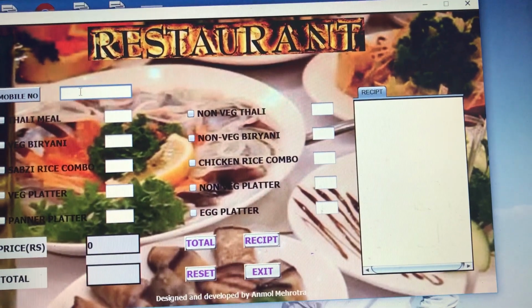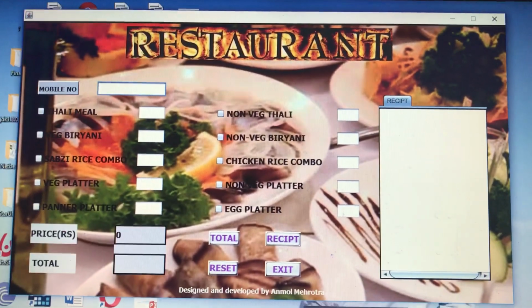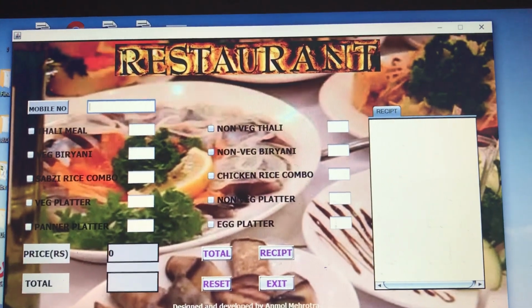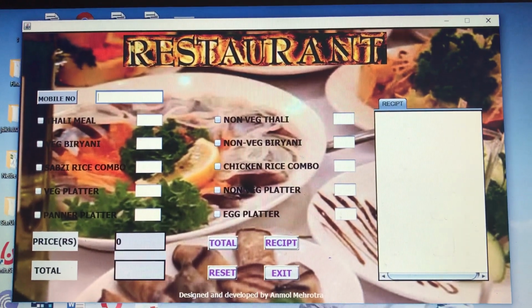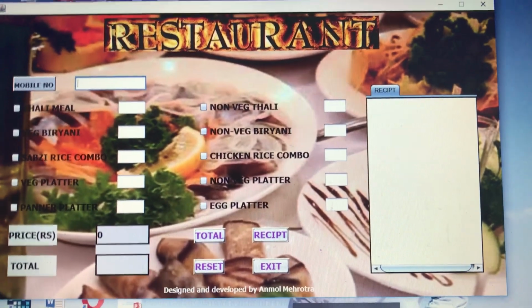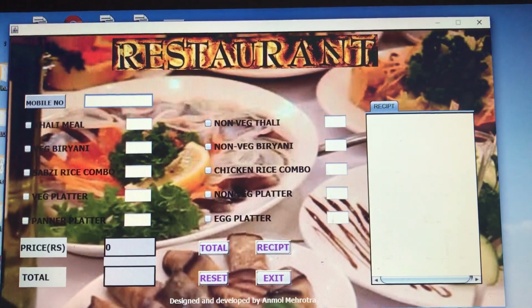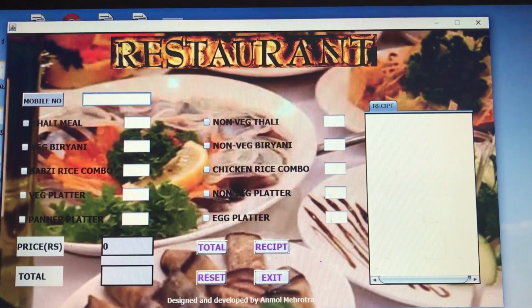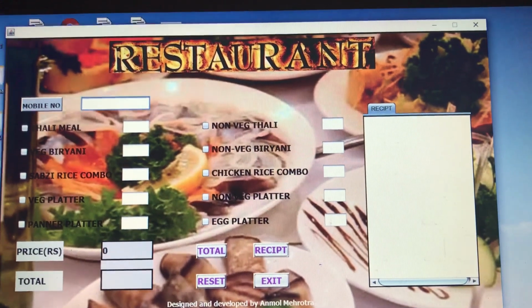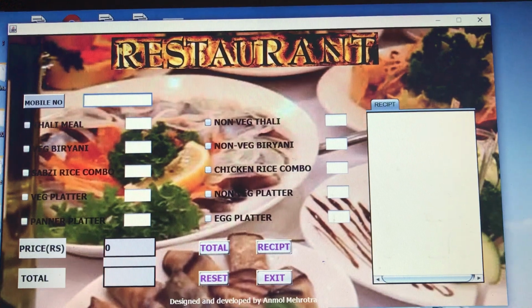So you have to fill the mobile number. If you fill the mobile number, then you will get a message. I have included the SMS HTTP protocol, and also I built an internal server to send a message to the user, and I'll share an image with you once I get the message for this particular order. I'll share the image with this video so that you can better understand how the message protocol works.